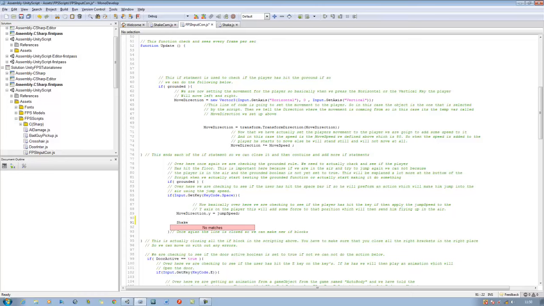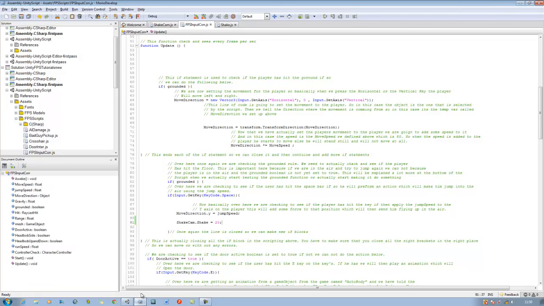So ShakeCam.shake is what the variable was called, and I want to set it to 20. There we go. So this way we've just set the ShakeCam shake to 20.